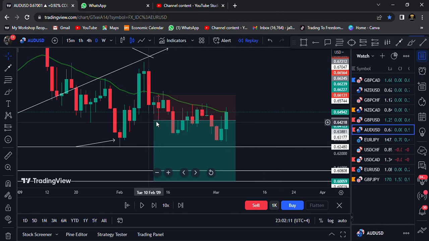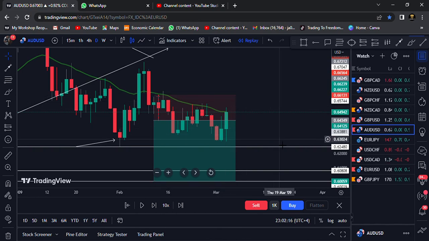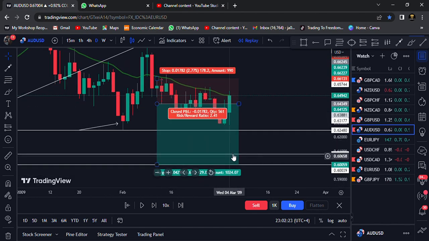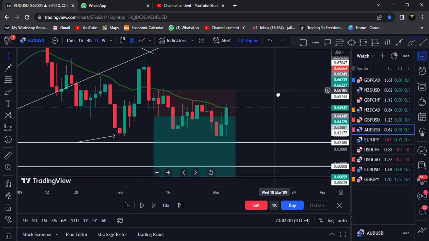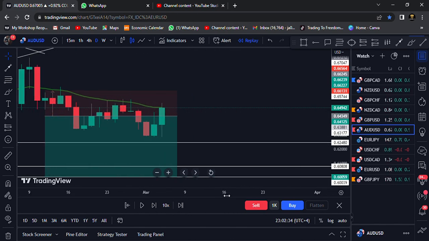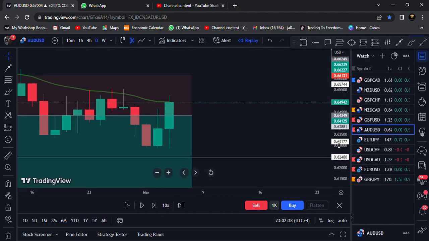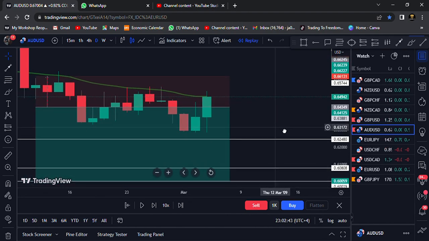So why I'm selling here expecting price to come and hit, I still consider this as a buy. So price will definitely not hit here, because if it does hit here, it means it has the tendency to go down here. If it doesn't hit, it means it really wants to continuously buy. So while waiting for price to hit here, we're looking for buy signals as well, for buy confirmations. And this kind of looked like one. Yeah, this is absolutely a buy confirmation.